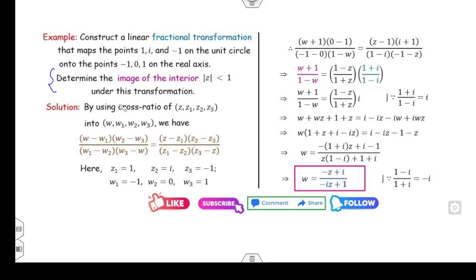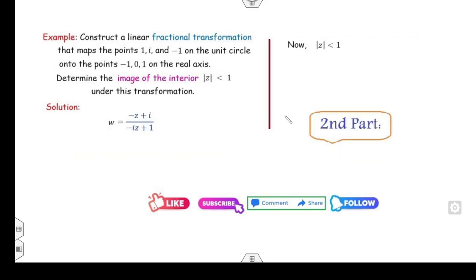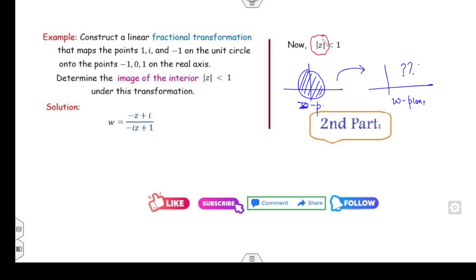Second part is, once we know this is the bilinear transformation, your target is to draw the circle, the inside of the circle. Fine. That means this is my circle, which is my inside circle in the Z plane, and your target is to find the image in the W plane. What could be the image in the W plane? So again, because the value of the Z is given to you, can you find the value of the Z? I can use again the inverse transformation.